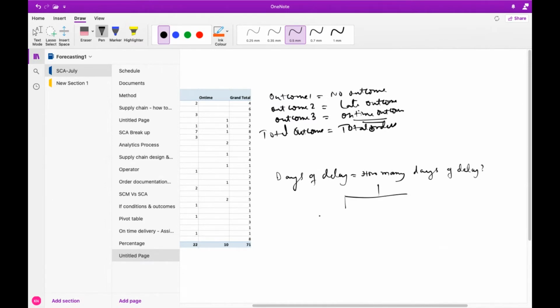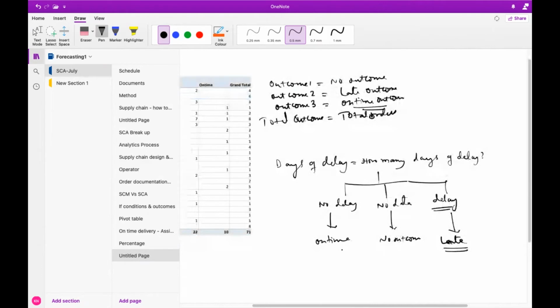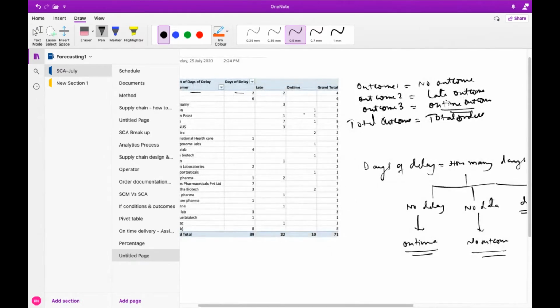One will be no delay. One will be no data. And one is delay. So no delay is on time. No data is no outcome. And delay is late outcome. So days of delay has 3 outcomes. This is what actually this data is showing.